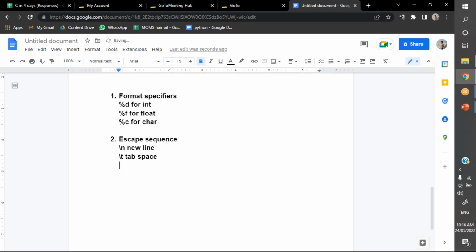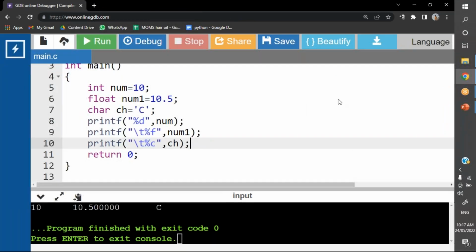We have a few more things like \b, \r, many things like that. But I request you to try this \b, \r. What are the uses of \b and \r? I request you to try after the session and let me know in the next class. Okay, is it fine? Will you try, everyone? Please try. What is the use of \b and what is the use of \r in your compilers? Try to print something and check how and what is happening.